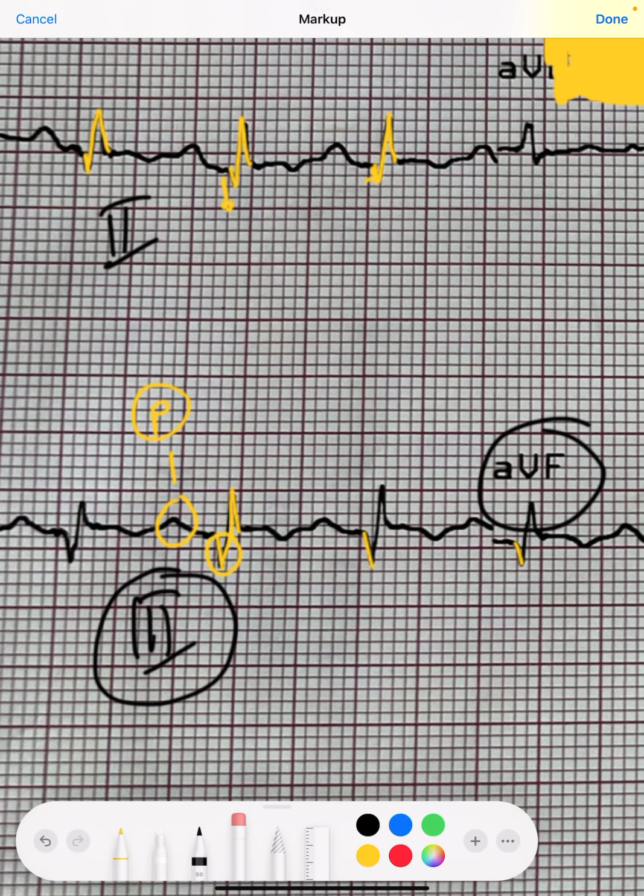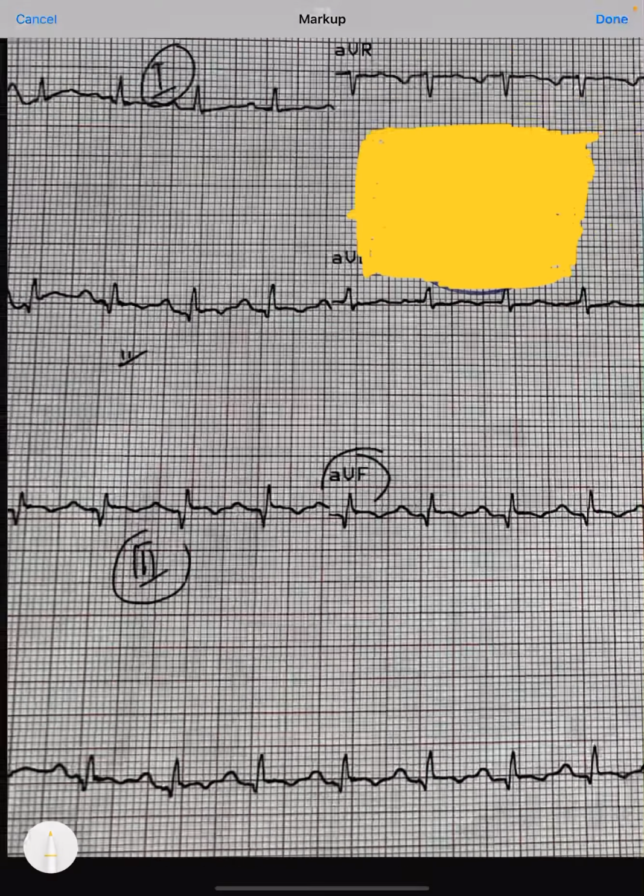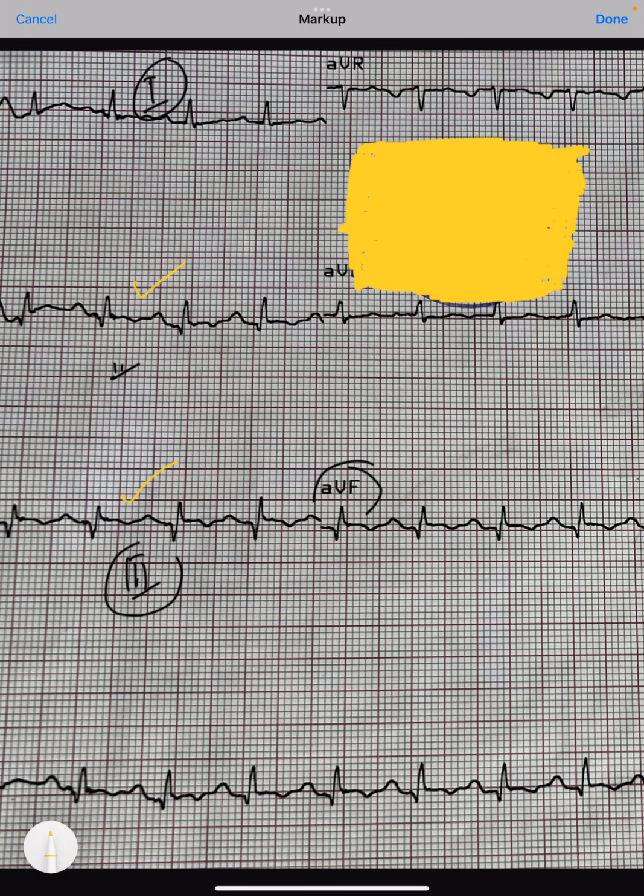So in the inferior wall leads persistently, Q wave is present in all the three leads, that is lead 2, lead 3, and lead AVF. So a Q wave present in more than two consecutive leads suggests that there is infarct. There is old infarct. If there is persistent ST elevation, patient presenting with chest pain for a few hours, and if you are able to see ST elevation as well as Q wave, you can call that patient has evolved MI.